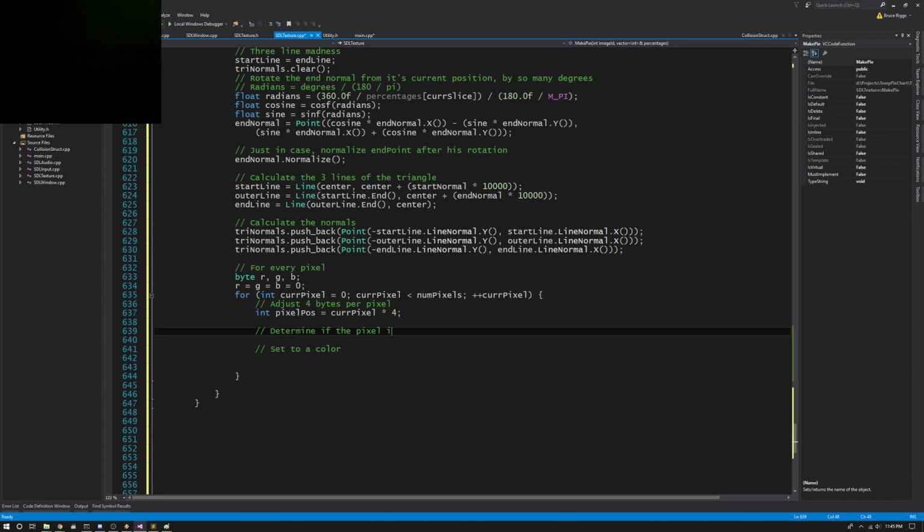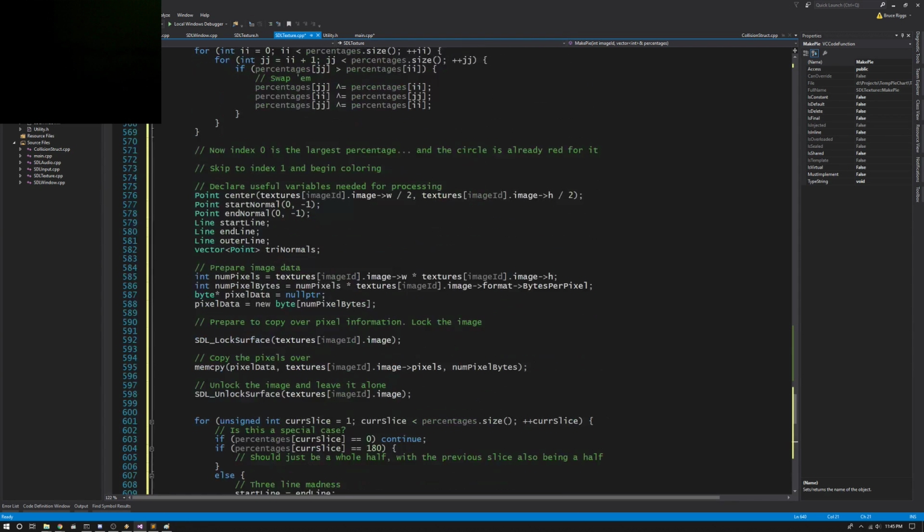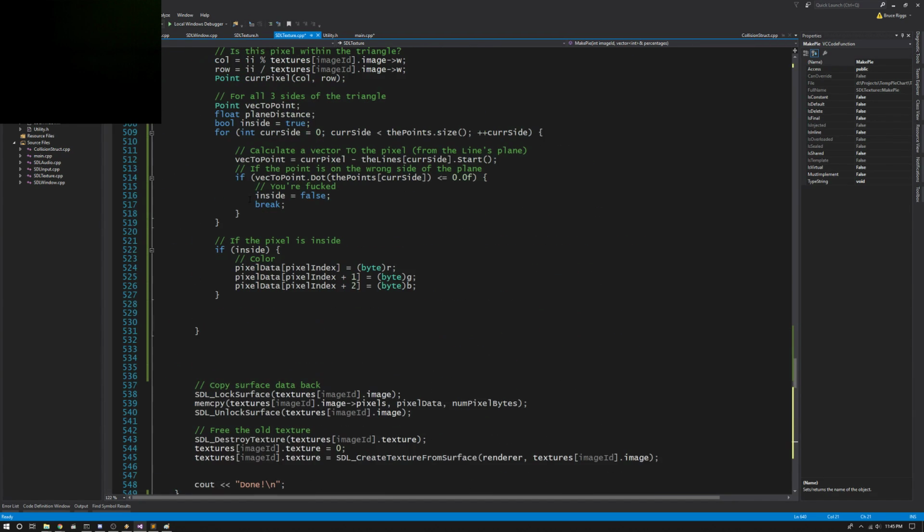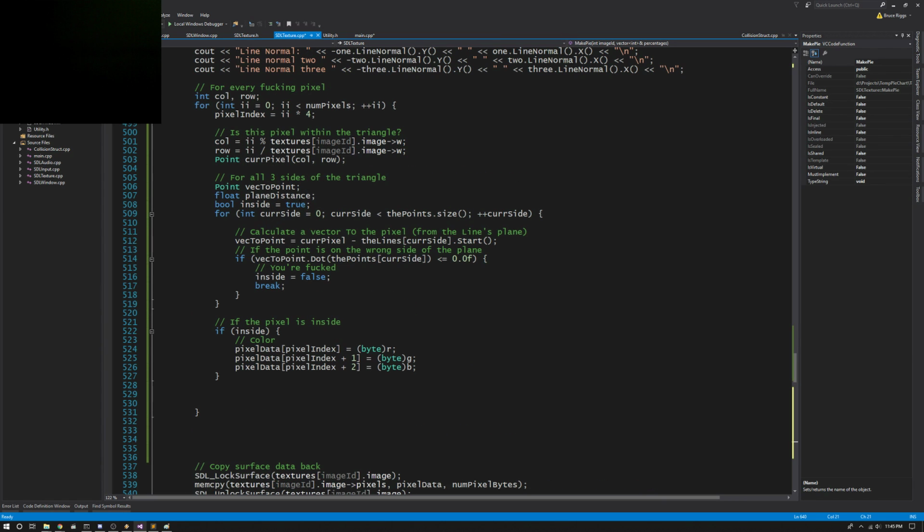Determine if the pixel is inside the triangle, which was that code I had up here. Just a bunch of half space tests. I need to make this a function. Handed everything I need.